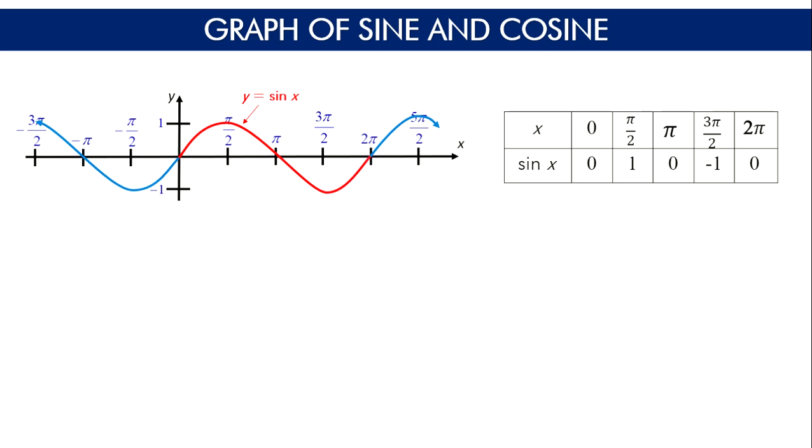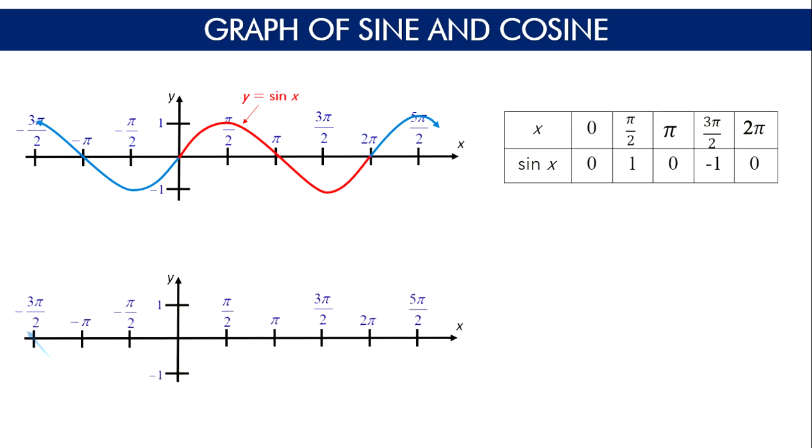As you can see, when it comes to the graph of the sine and also the cosine, one period is from 0 to 2 pi. Also remember, we're going to use radians instead of degrees. So in your calculator, make sure you have it set up for radians. Another one is the parent function of cosine x.